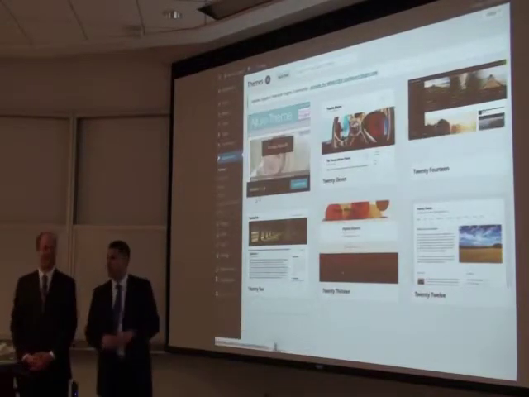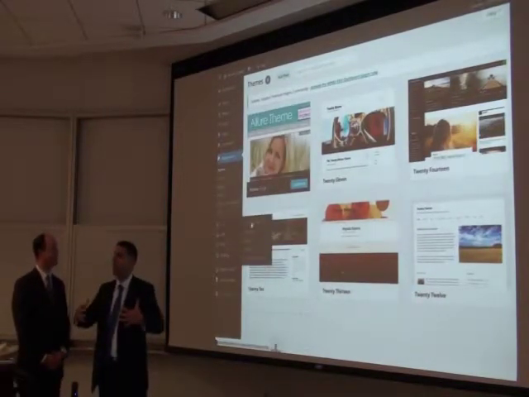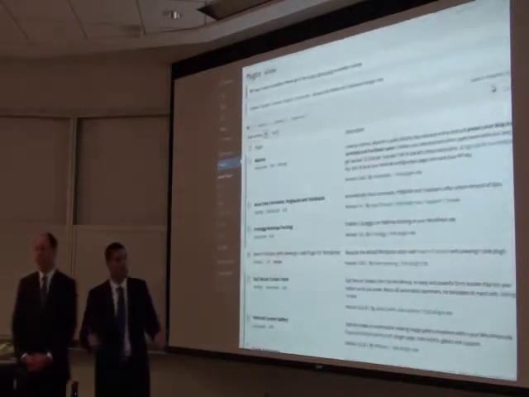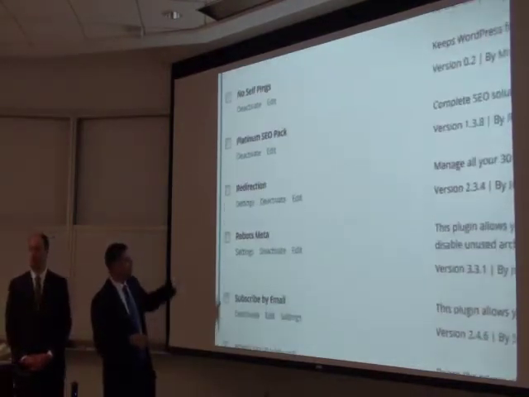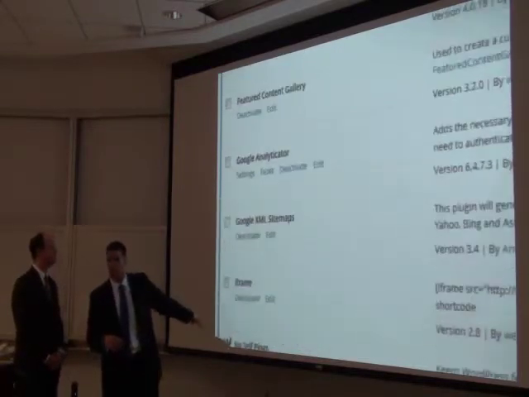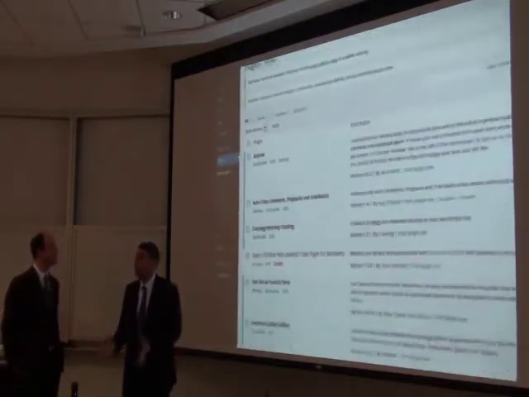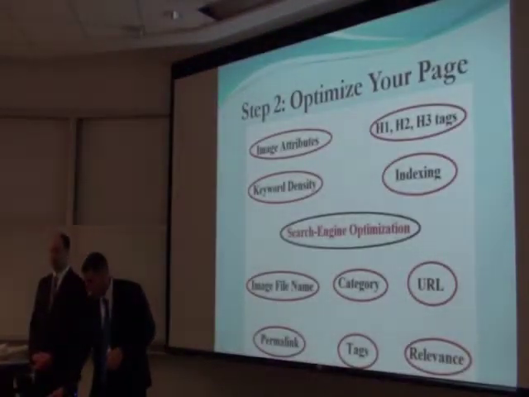These are the different themes, right? The theme is basically on the face of your website. What does it look like? And you can change the theme and the content still stays the same. And these are all sorts of plugins that you can install to make your website rank even higher. And I'll get into all that in a bit. Okay, so I just wanted to give you a quick introduction to WordPress.